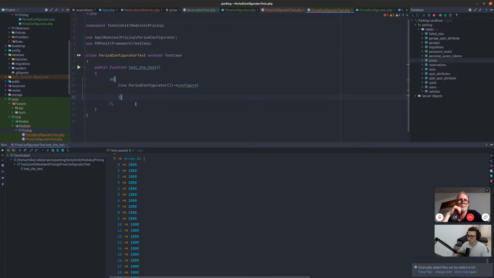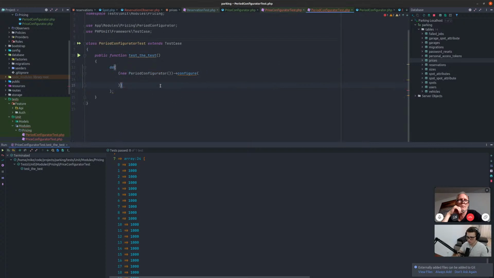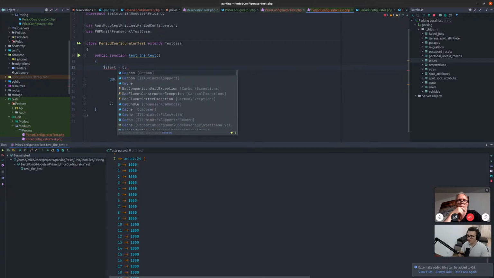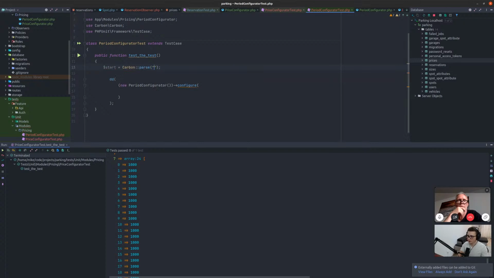What is his problem? You've got to close it. Yes. Okay. So let's have a start. Carbon parse. Let's grab a date. Just 15 hours or something. Yeah, but I don't want to make the relative dates in this case. I want to check an exact interval, and with the count, and since this will not validate anything, it will just construct the array. I think if I go with relative everywhere, there might be even a logic error inside. So let's try with this.